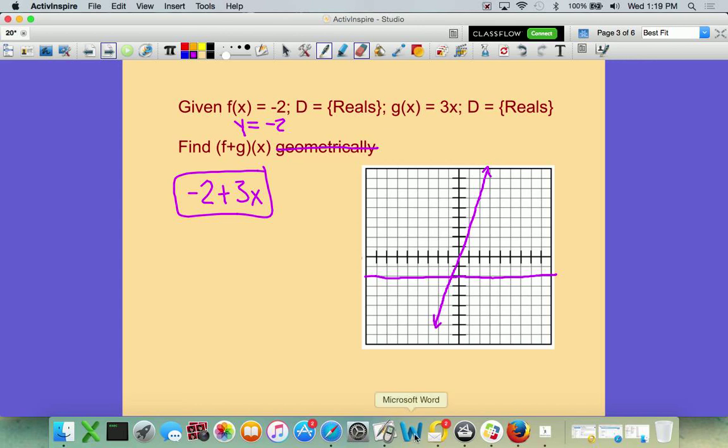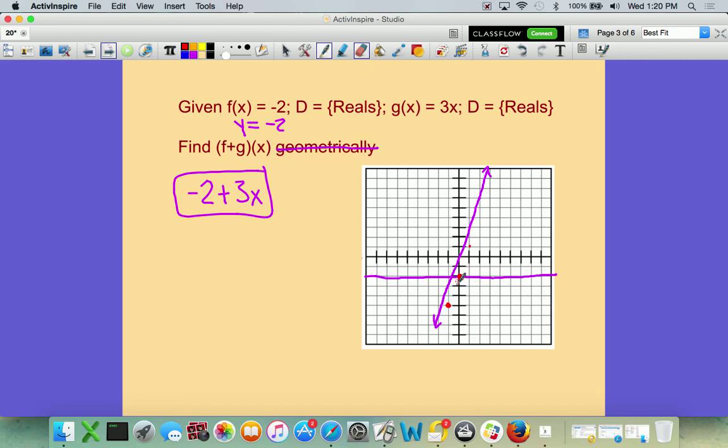And then you draw in your line. Now what this is talking about here, it says f plus g of x. For every single one of these points, we're going to add the points together. So if we go to -1 here, we've got one line as a -2 and the other as a -3. -2 plus -3 is -5. We go to the next point. 0 plus -2 is -2. We go to 1. We've got -2 plus 3 is a +1.